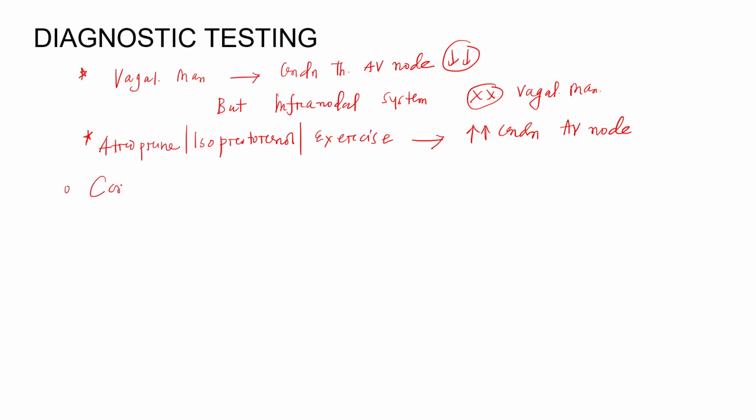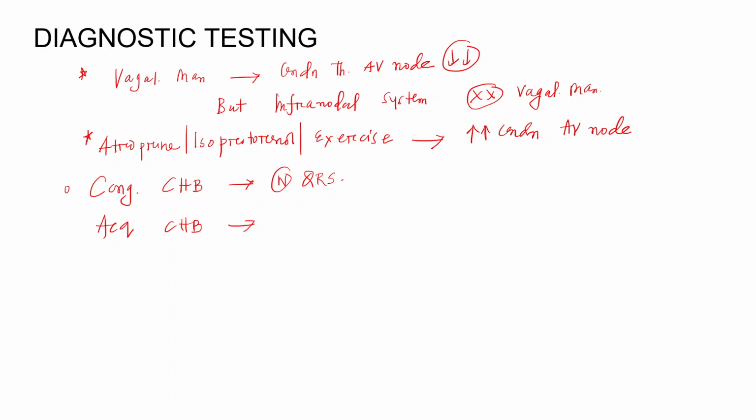What happens in congenital complete heart block? In congenital complete heart block, most of the time you will get a junctional escape rhythm, so you will have a narrow QRS complex. So here the block is somewhat higher up, inside the AV node. But in case of acquired complete heart block, most of the time you will find a ventricular escape rhythm. That means here the block is slightly below. In case of congenital complete heart block, the block is higher up, so that's why you are getting a junctional escape, which has a normal or narrow QRS complex.